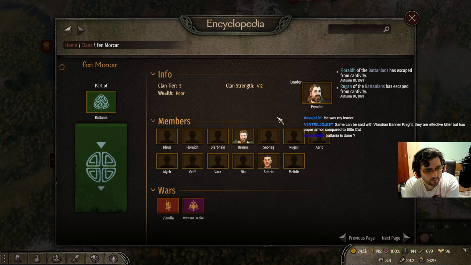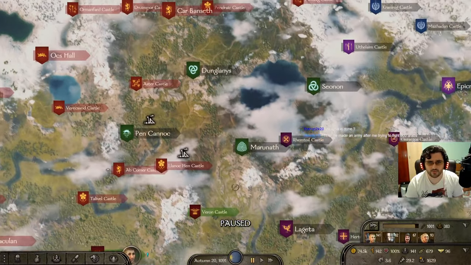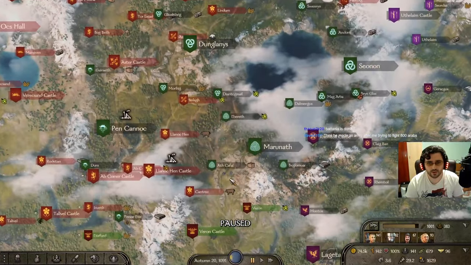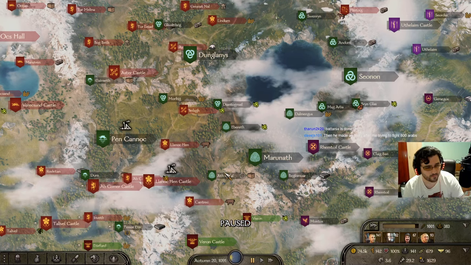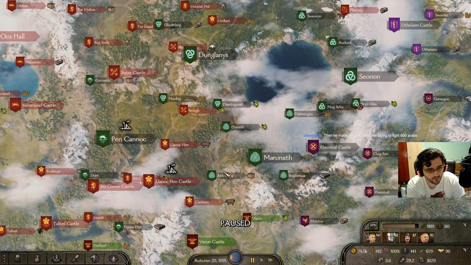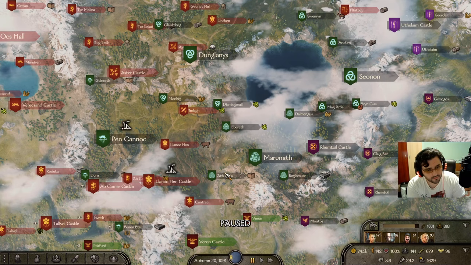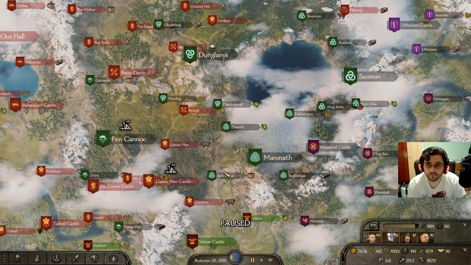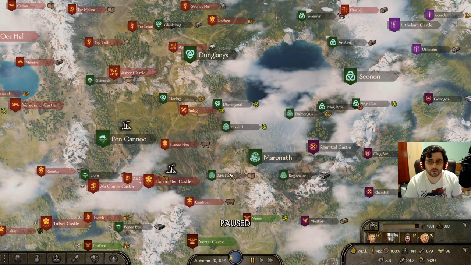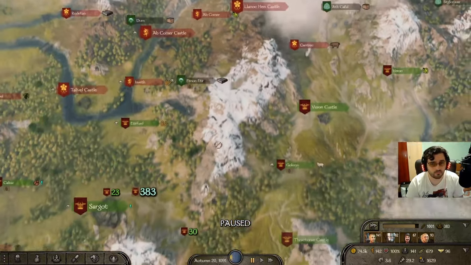Same can be said with Vlandian Banner Knights. They're effective killers, but have paper armor compared to elite cataphracts. Batania is on its last foot. They're being smushed by Vlandia. Well, they're not really Arabs, they're Asarai, Dave. This is a fictional universe. They're based off of real factions, but still.